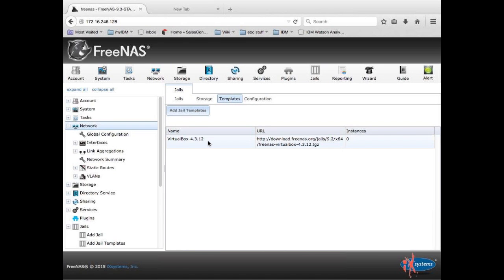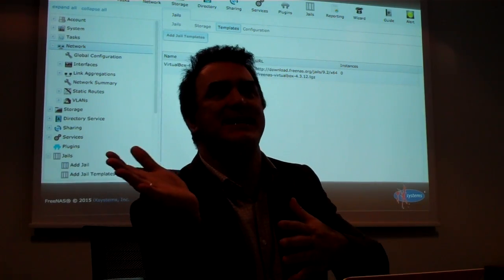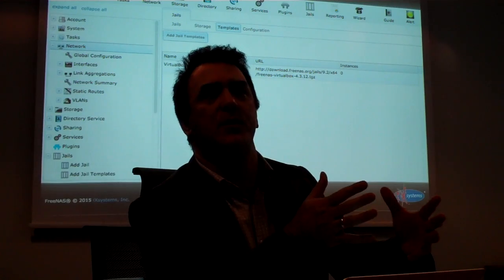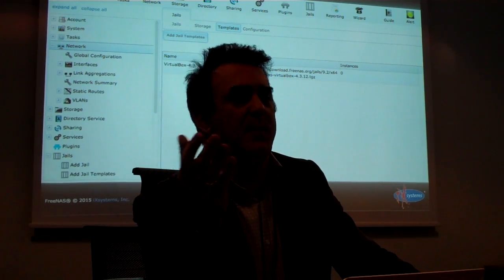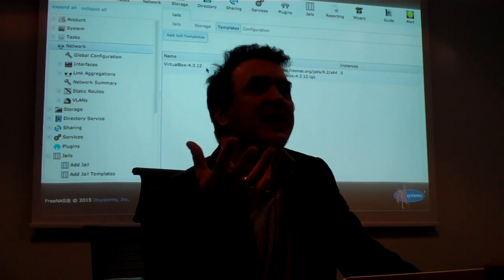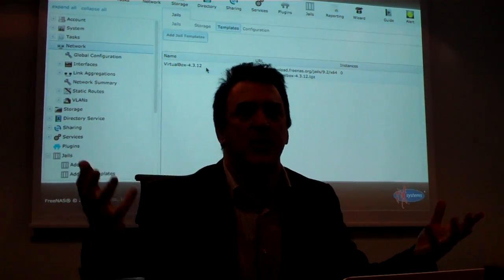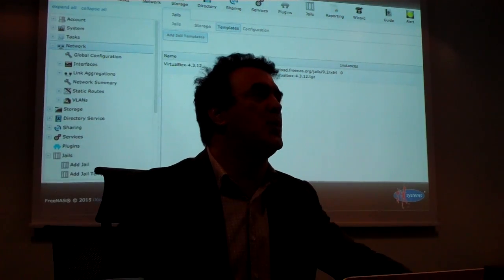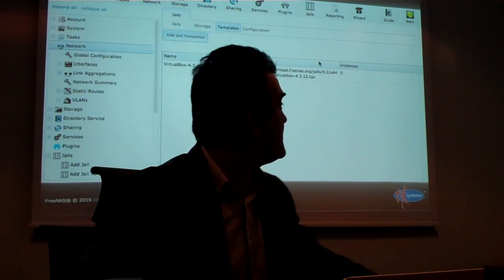So I consider this really kind of like a Swiss Army knife for storage, because you can see all the different things that it can do. All the different protocols that it supports, from iSCSI to AppleShare to SAMBA or CIFS to trivial FTP. It's all right there. So once you have it up and running, you have all these tools that you can access for whatever you want to do.